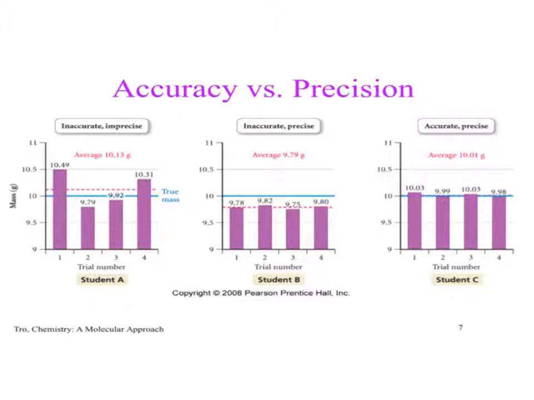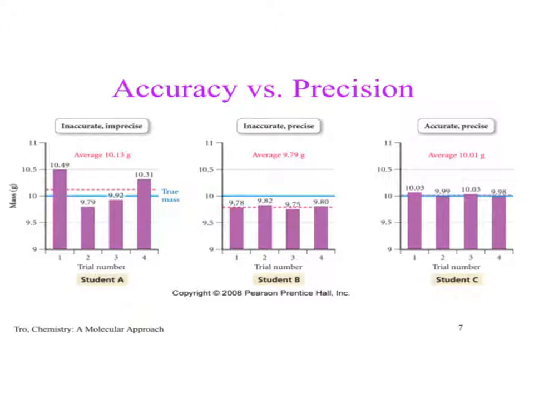It's a disaster. Student B is a little bit better, and this data is at least workable. The reason for that is, well, it's really inaccurate. You can see the average of the data is far below the true value, but this is inherent in the piece of equipment. It's highly reproducible. You can see by all those numbers kind of matching up with each other. So really all we need to do is recalibrate the piece of equipment and then we're good to go. So this is doable. It's not the worst thing in the world.